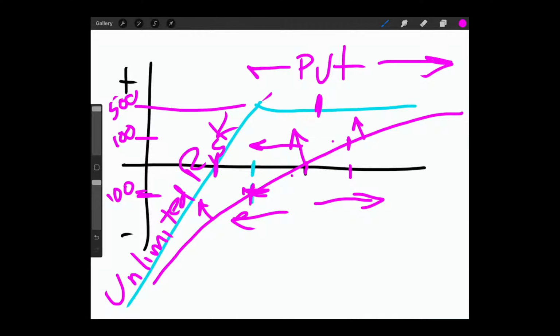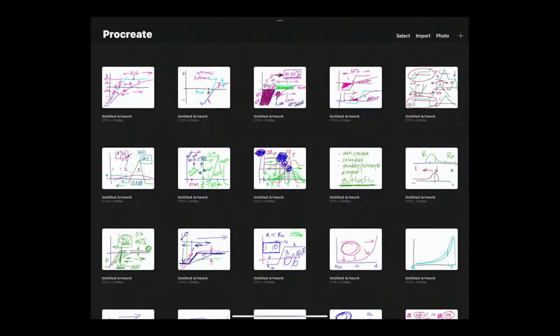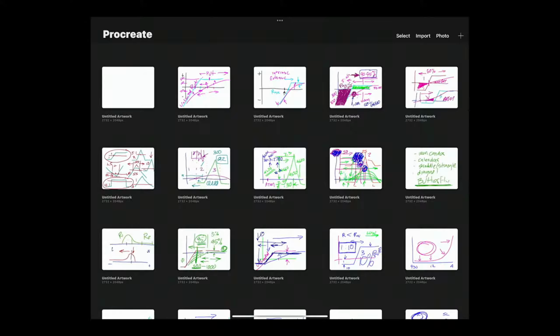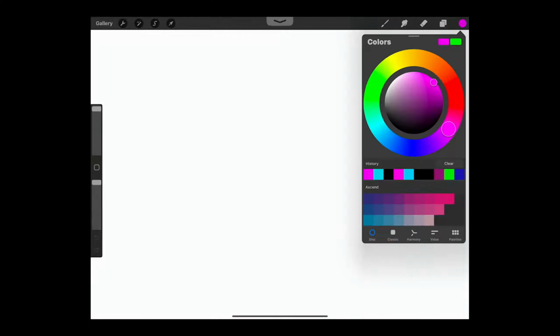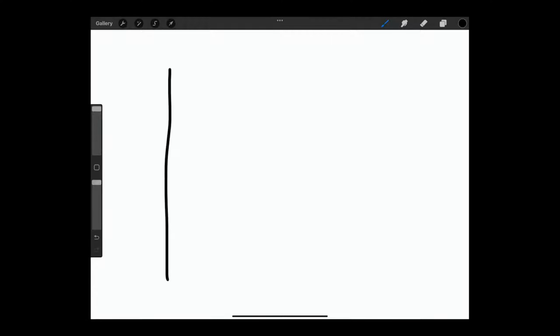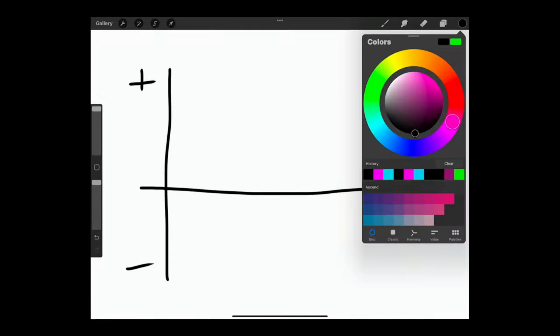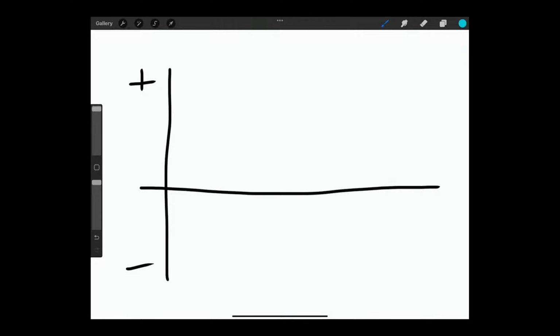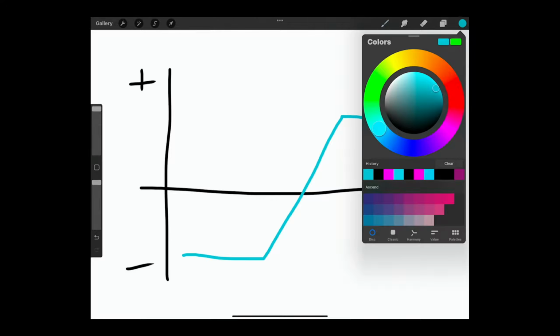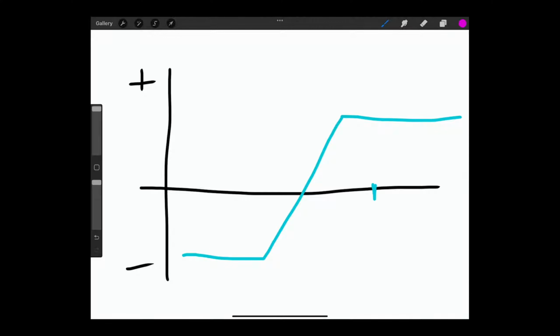Now, there's a lot of other ways to collect premium and ways that you can reduce your risk. Like a lot of people put on credit spreads. Like a put credit spread would look something like this. It almost looks like the regular naked put, but not quite. It's basically two spreads. Let's say that you get in right there. And then with this, the premium part looks like this.